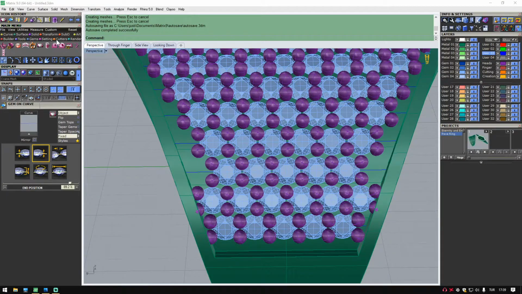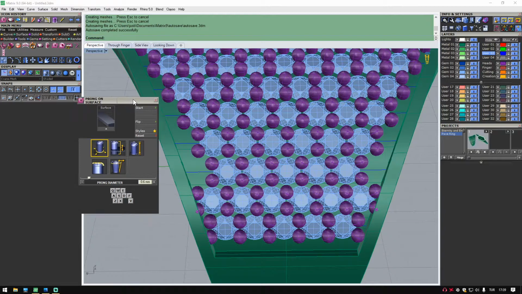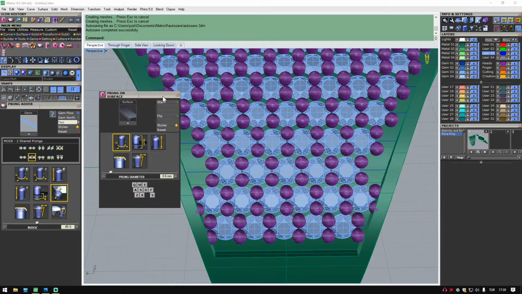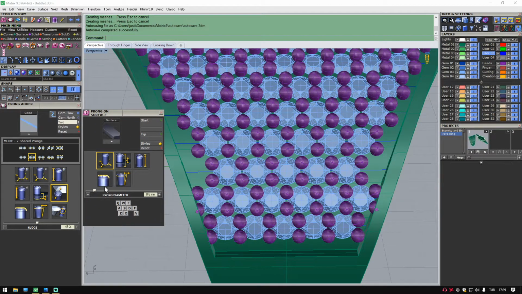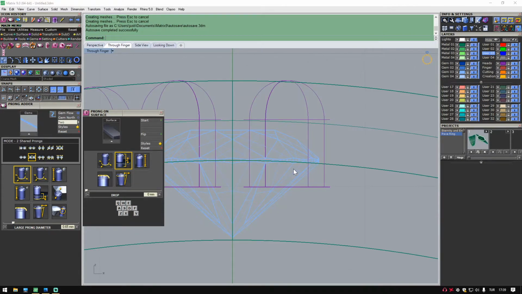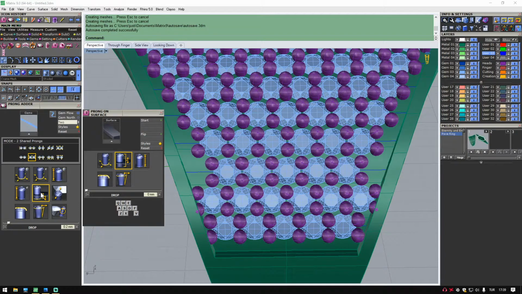So I'll go to setting and prong on surface, this command. Okay, let's open this prong header as well to do the settings. So the first one says prong diameter, which we wrote 0.65, and I'll write the same here, 0.65. The second box here is the drop, which is, when you check there, the surface is here, but the prong is under the surface for 0.2 millimeters.